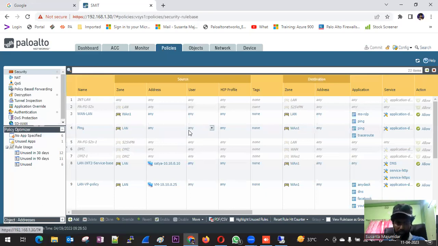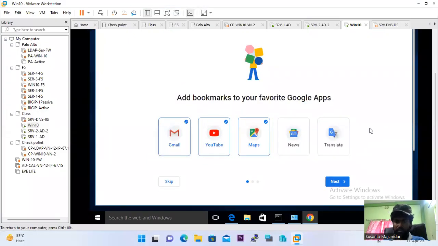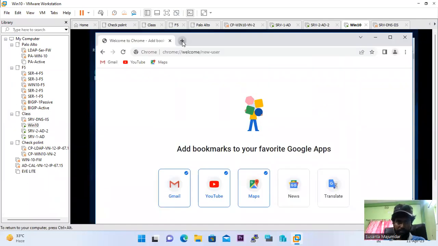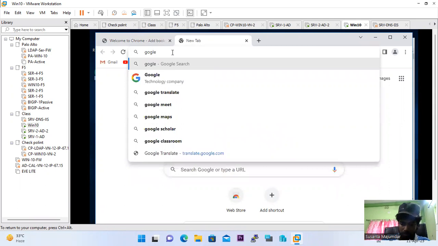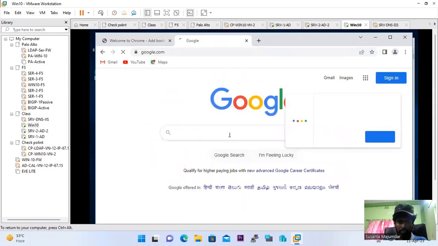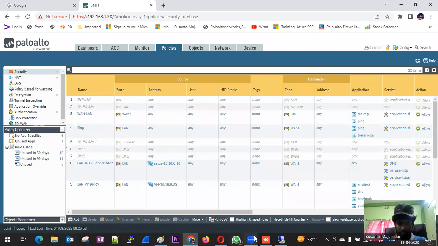just give me a minute. What I'm going to show you is in start. Okay, now Google, control enter. Google. No thanks. So it is still able to open Google base, right? From the VM system, from my DMZ.